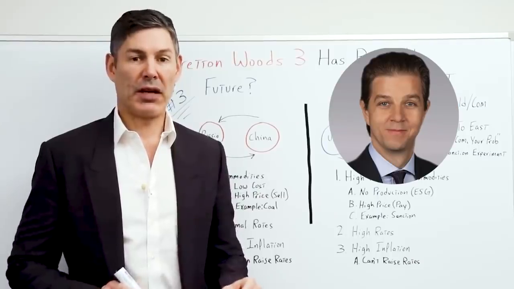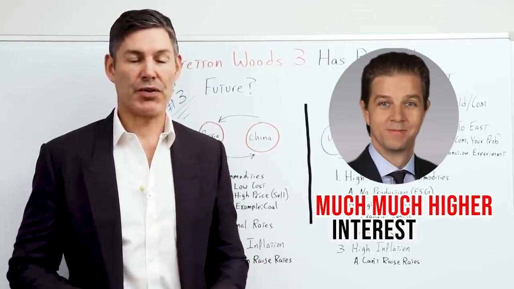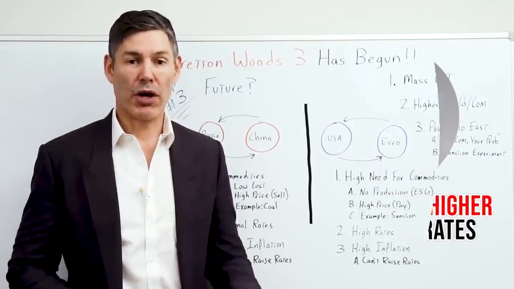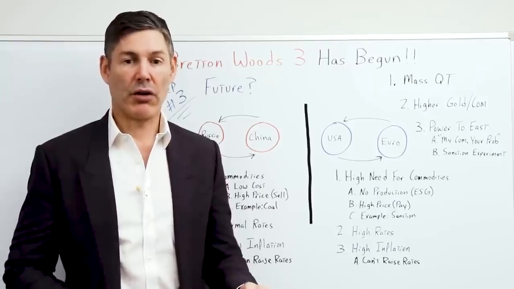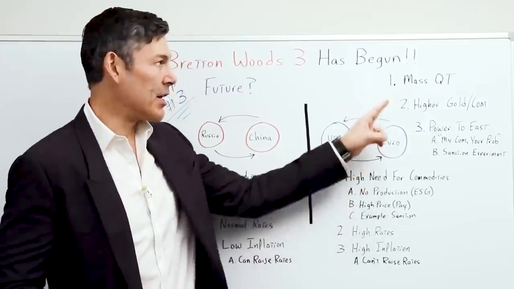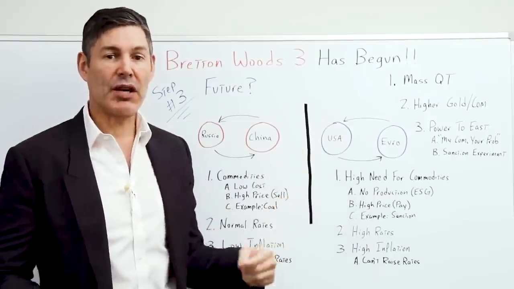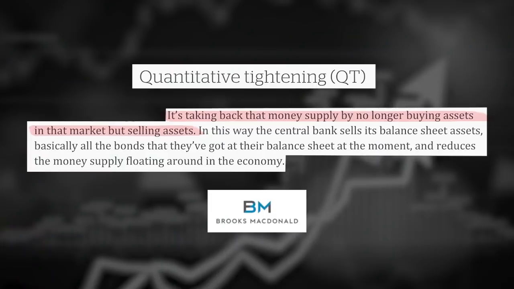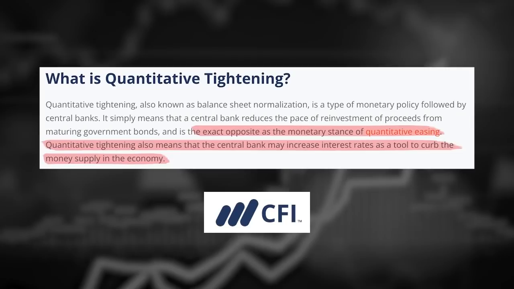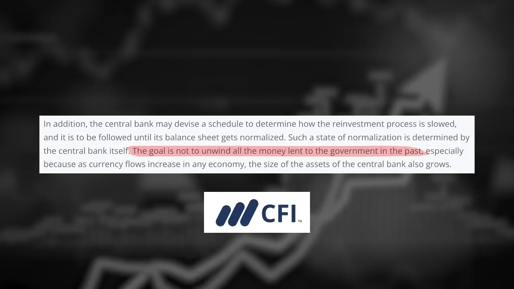Another point Zoltan was making that would lead to much, much higher interest rates in the real economy for mortgages, credit card debt, auto loans, etc., is this idea that we're going to have mass quantitative tightening. In the United States, we think of quantitative tightening just being a result of the Fed reducing the size of their balance sheet, or not buying the same amount of treasuries, mortgage-backed securities in the future, letting those run off their balance sheet. They're not rolling over the debt, or they're actually selling those treasuries or mortgage-backed securities into the market.